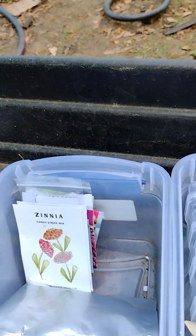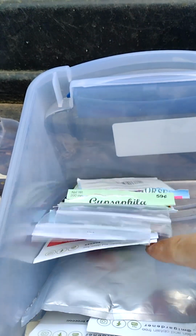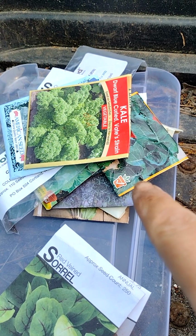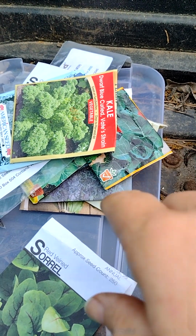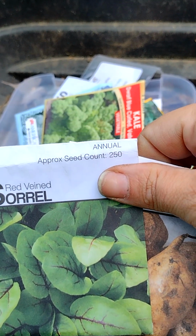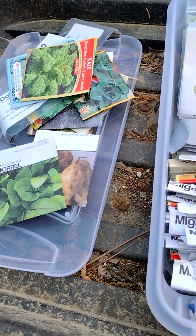Okay, so these are ones that I haven't planted that long ago in a different part of the yard. So I'm gonna hold off on actually sorting those. These are ones in my bed. Most of that is pretty much if it hasn't grown by now. Might have time for like the collard greens to replant them. And then these are ones that I have on my fridge at the moment. Quite a bit of the ones I have out here on the table are going to have to go inside the next few nights, because even though we've been having an incredibly warm spring, we've had a little bit of a cold snap, and we're going to be dipping down into the 40s.